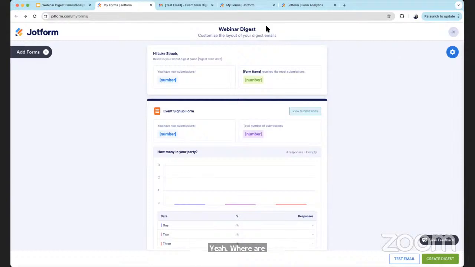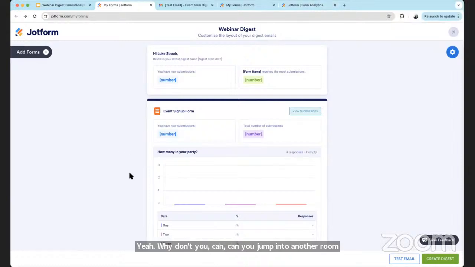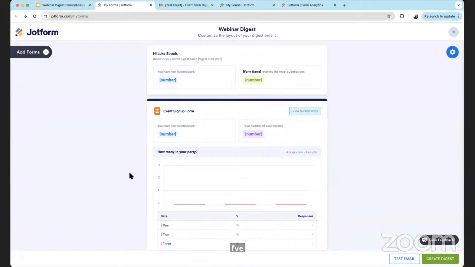Can you jump into another room really quickly, maybe in the back of the office? Absolutely. Okay. One moment. Sorry, everyone. I've been doing webinars here for over 3 years now, and this is the first time we've had this kind of issue. Luke's going to hop into a different room on another side of the office, and hopefully we will be back up and running shortly. Just hang tight for a moment here.